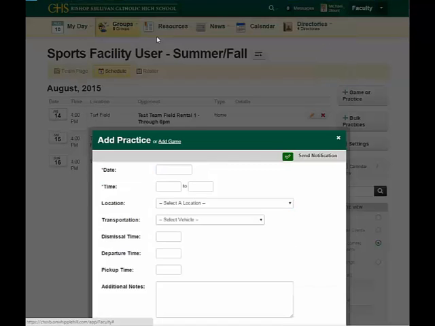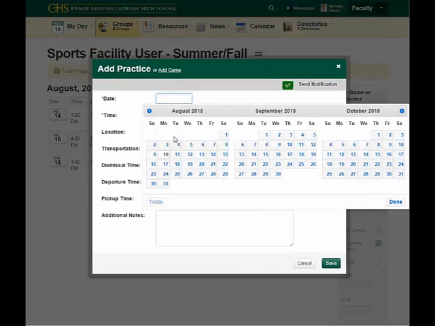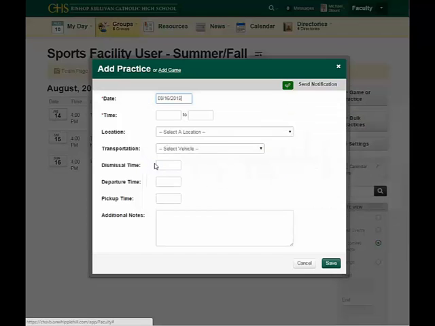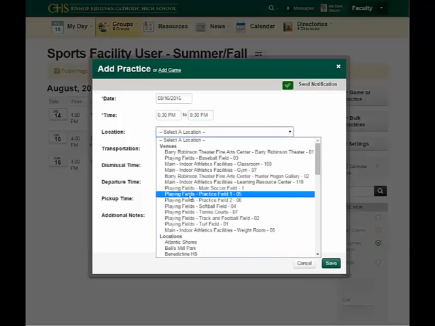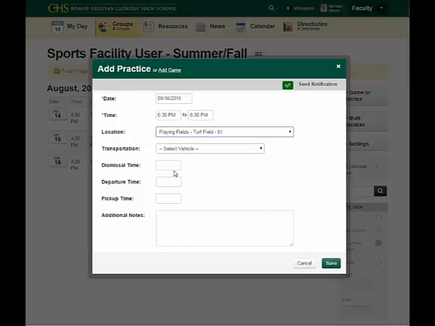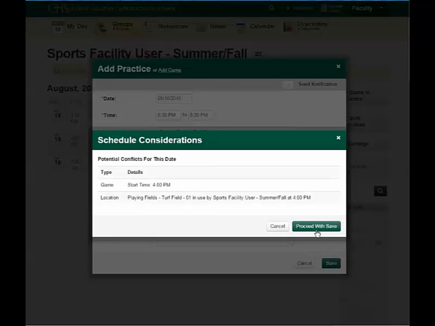In this case, I'm going to add a practice. So here we can do the same thing. We can put a date, and then I can put a starting time, 6:30, and going to 8:30, and going to select turf field again. And so now we have starting and stop time here. But notice we don't have a title, but we can put notes. So we're going to just say Team B Field Rental. So it's a little bit different. So I'm going to save that, and then we'll go and look at see what it looks like.